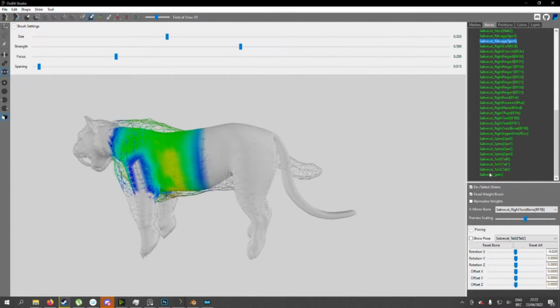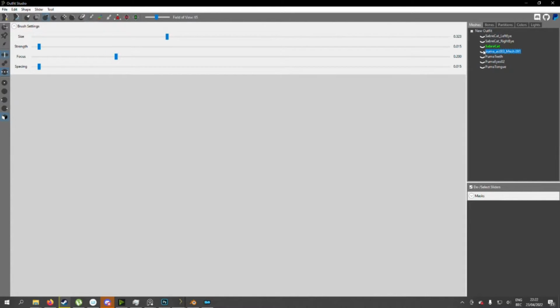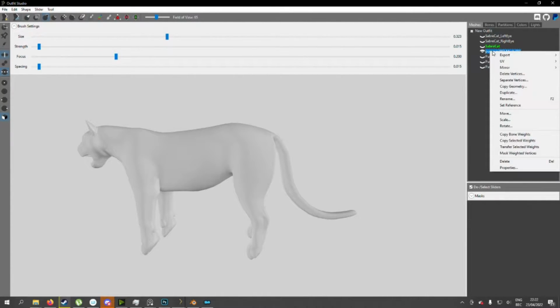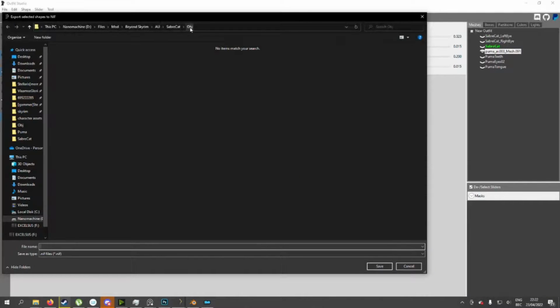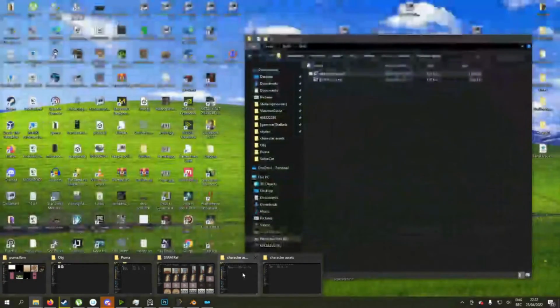Well, now I'll leave it at this for the mesh. And I'll just export this into a NIF right now, and test it in game. I also won't be using any Creation Kit.